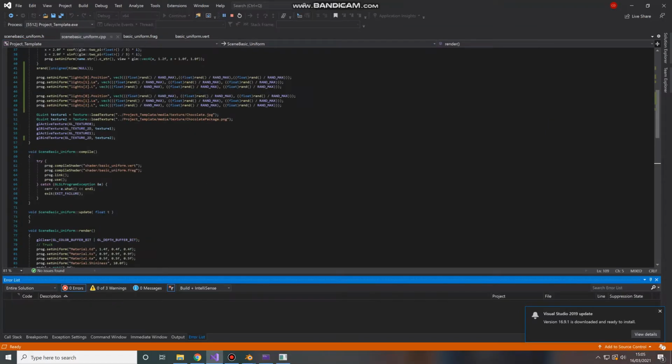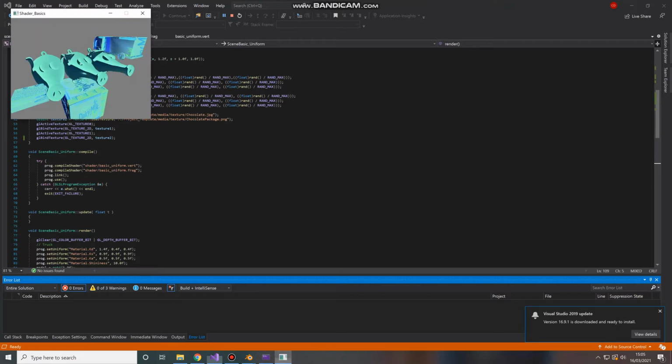Okay, so something I've done interesting with the textures is that there are 2 textures basically loaded on top of each other. It's not quite like that, but that's what it appears like. There's the package for a chocolate, which is a PNG, so that of course allows it to have transparency. And there's the actual top chocolate texture, which has no transparency, which is a JPEG. So in practice, what it looks like is that there's the wrapper above the chocolate. So yeah, the chocolate wrapper and the chocolate bar are completely different textures, and I'll show you how I do that now.